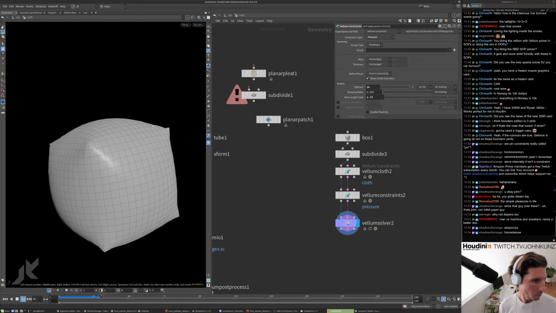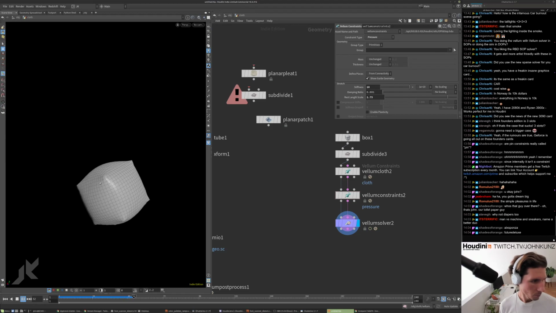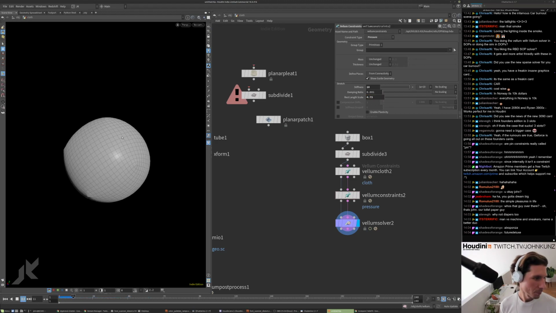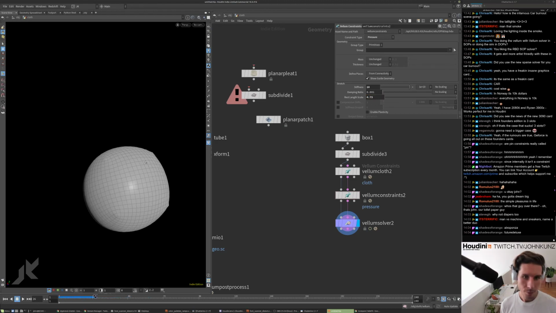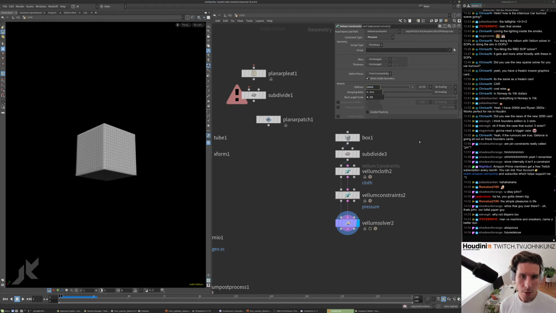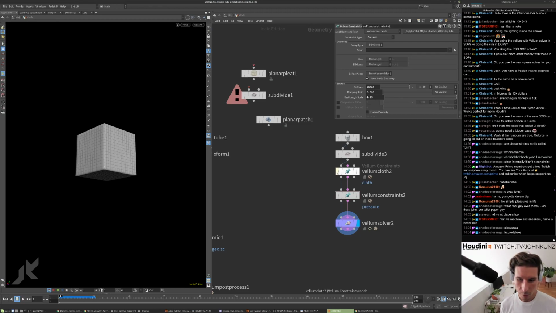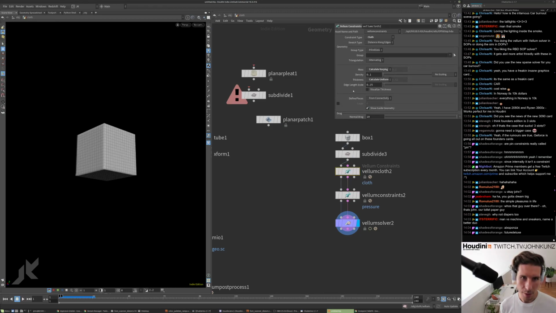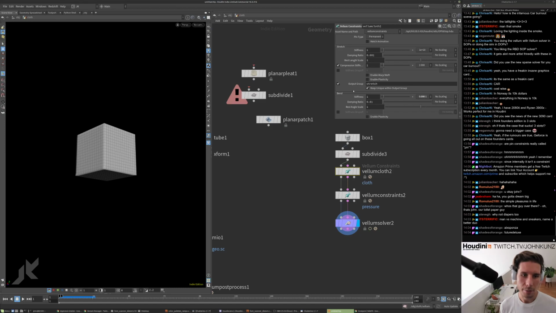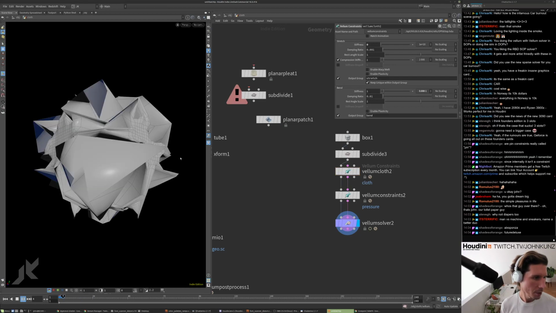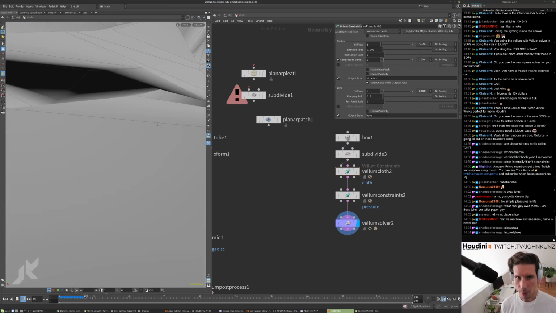There he goes, some fattening. And then I think based off of some of these initial settings, if I reduce the stretch stiffness, then it will start to get even more wild.